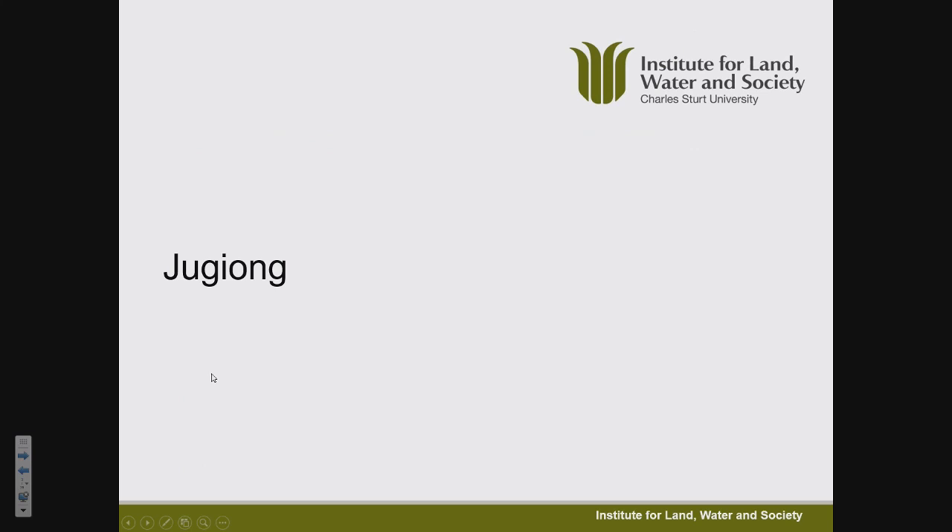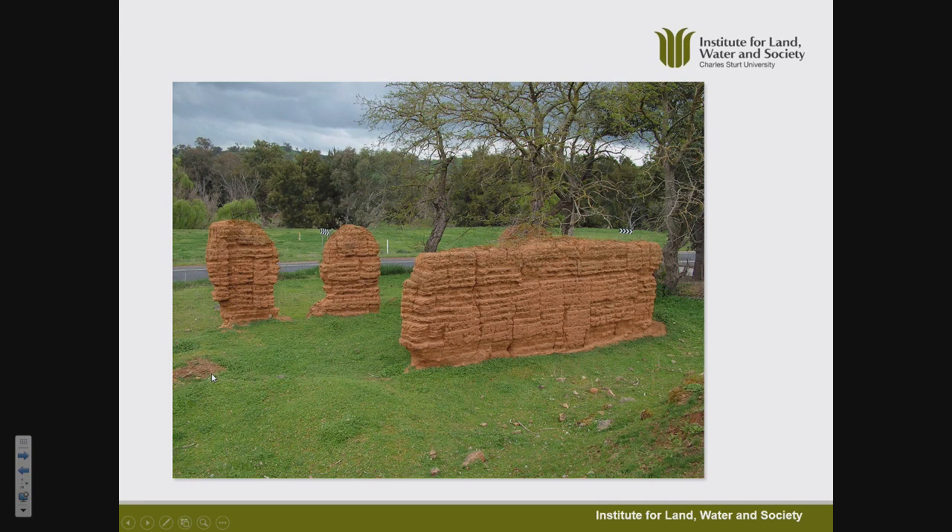I want to take you to Zhugeong — if you're going back to Sydney, go past the Zhugeong pantry, get a coffee, and have a look at this one. This is an 1850s–1860s building, hard to date, and around 1930 it lost its roof. It would have had windows and a door. It's interesting to see how rammed earth without any protection whatsoever can last — though you can't live in it anymore. This is rammed earth in its old fashion.